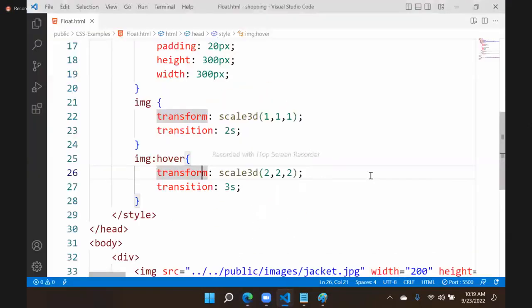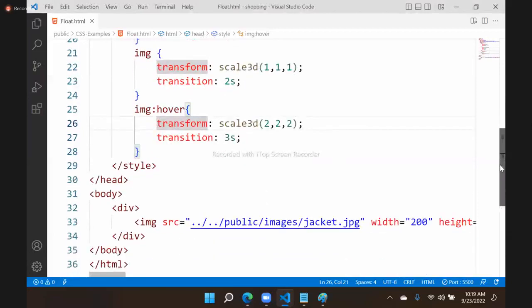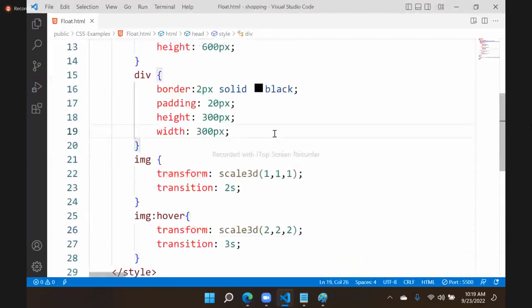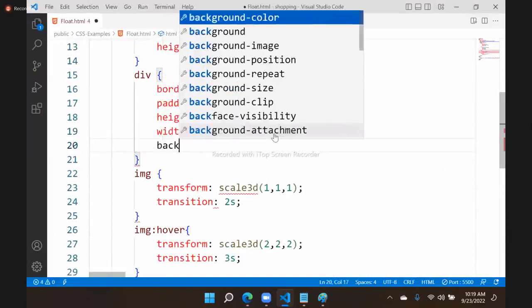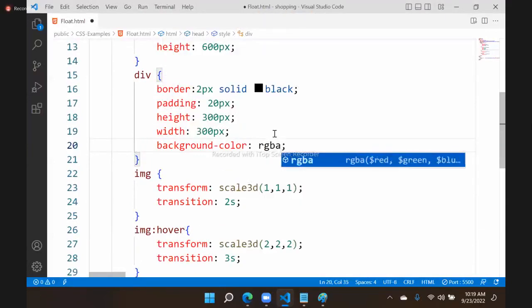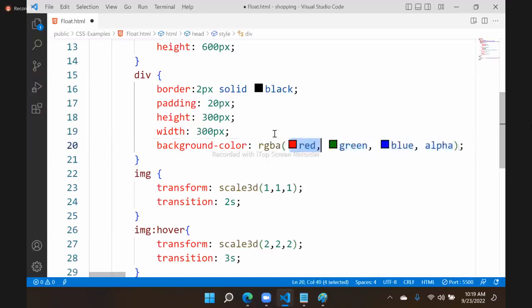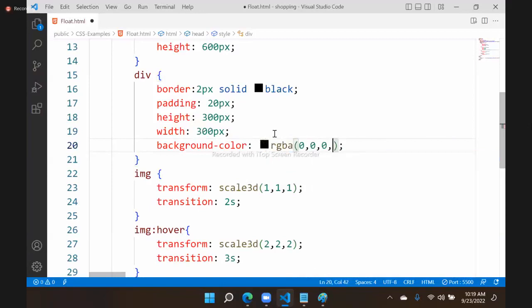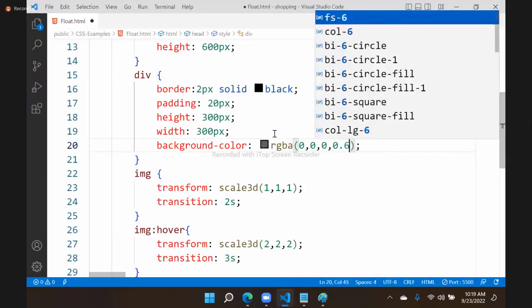But when you keep that as 3D, see on hover, first for this div I am giving a background color. RGBA, red, green, blue, alpha, and here I am just defining 0, 0, 0, and alpha is 0.6.